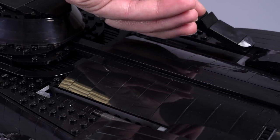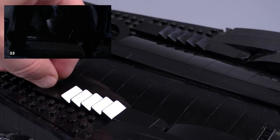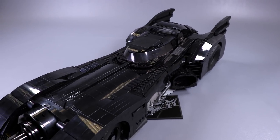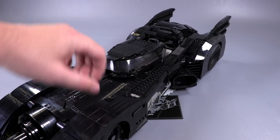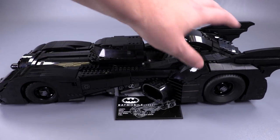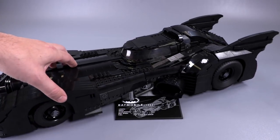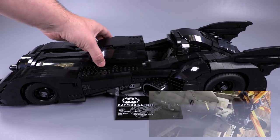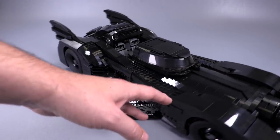Batman definitely killed people in the original movies. I know he has this whole no-killing thing, but that wasn't always a rule — you don't install two giant machine guns on your Batmobile if you have no intention of using lethal force. The second function — the cockpit — is simple: you just lift it up ever so slightly and then it slides forward. During the making of the movie, once they had the frame down and the first larger-scale kit, they thought about how they wanted the cockpit to open. It's based on the old Harrier jet design — the back detailing also kind of looks like a jet.